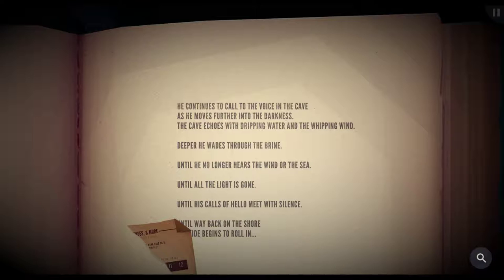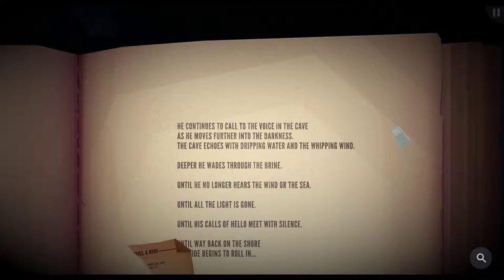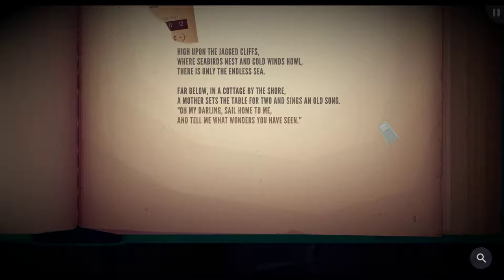Deeper he wades through the brine, until he no longer hears the wind or sea, until all the light is gone, until his calls of hello meet with silence, until way back to the shore, the tide begins to roll in. High upon the jagged cliffs, where seabirds nest and cold winds howl, there's only the endless sea. Far below, in a cottage by the shore, a mother sets the table for two and sings an old song. Oh, my darling, sail home to me and tell me what wonders you have seen.